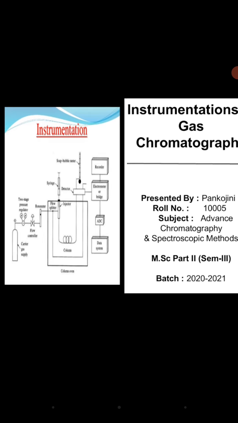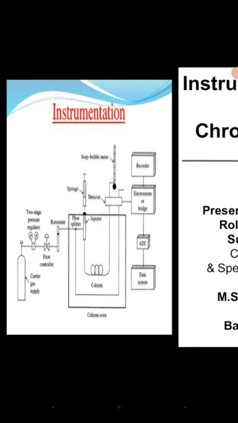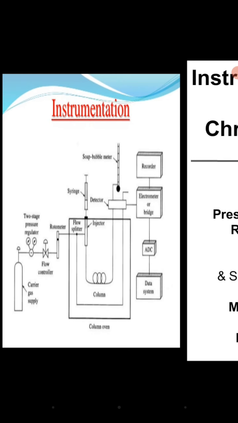Let me zoom in this diagram so that the instrumentations of GC can be seen properly. It comprises of gas tank, where the pressure is about 40 to 80 psi. Then the gas tube, after that, which goes to the GC oven, that is the column oven, where the temperature can be optimized up to 400 degrees Celsius. Then is the sample inlet or the syringe from where the sample is injected.